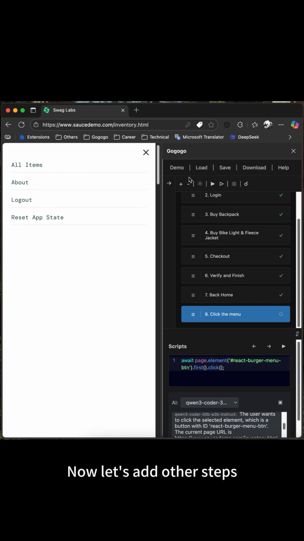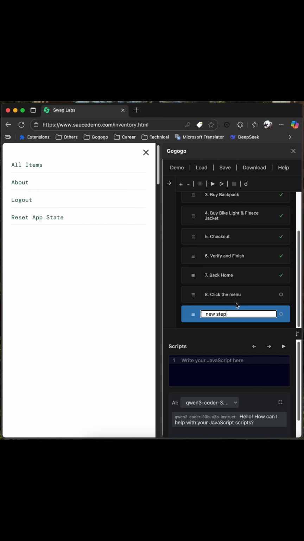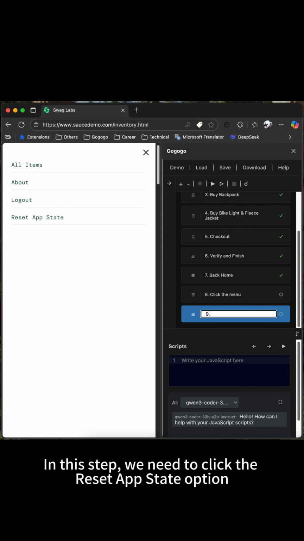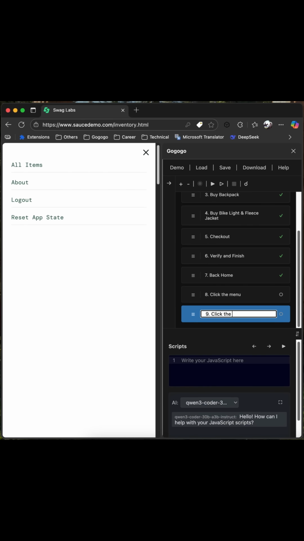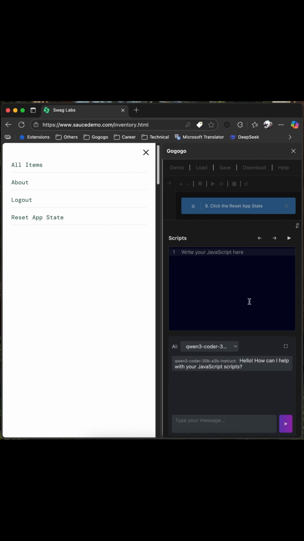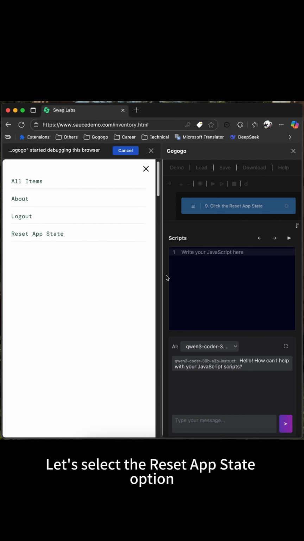Now let's add other steps. In this step, we need to click the Reset App State option. Let's select the Reset App State option.